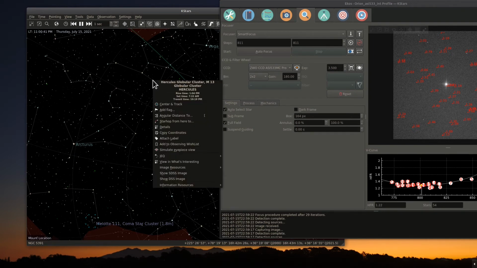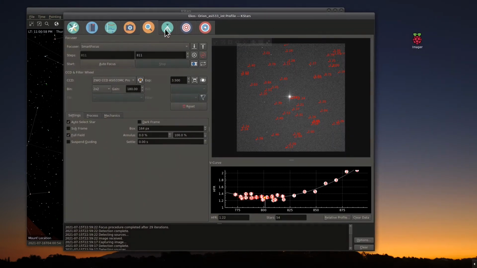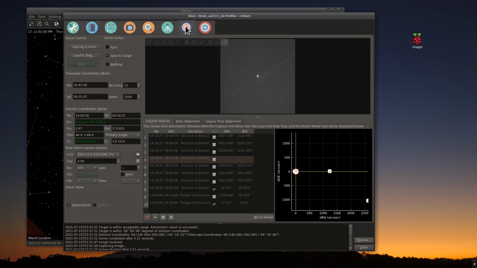So I am going to select this as a target and go to it. I am then going to go over to the Align and solve and capture using the primary scope and camera.